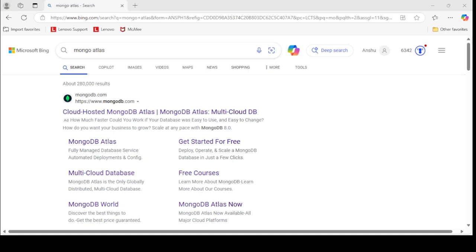Now I am going to continue this series by adding the backend servers to it, by connecting it to a Mongo database using the official website of MongoDB, mongodb.com, using MongoDB Atlas. As right now you can see, it has started to load the website. Okay, it takes a lot of time to load, so let's wait right here.